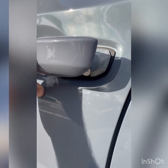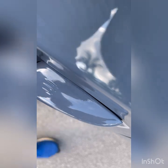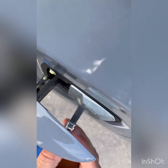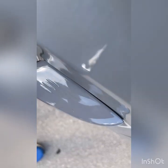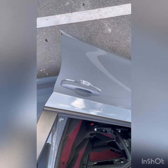A cool trick is that if you insert the key and turn it left twice to lock, it'll actually roll up your windows. Let me show you that. So there's the key lock. I'm going to put the key inside the hole here, and then turn to the right. You hear that little snap — that basically unlocks the car. Now when I open it, the door is now unlocked.